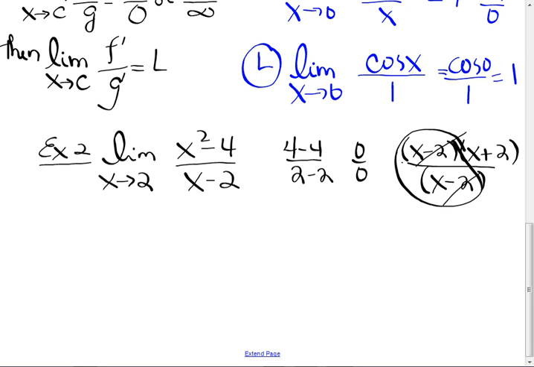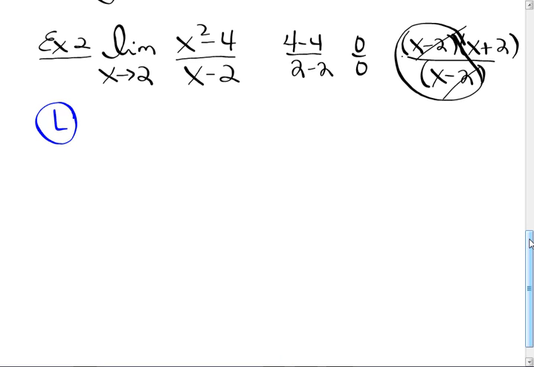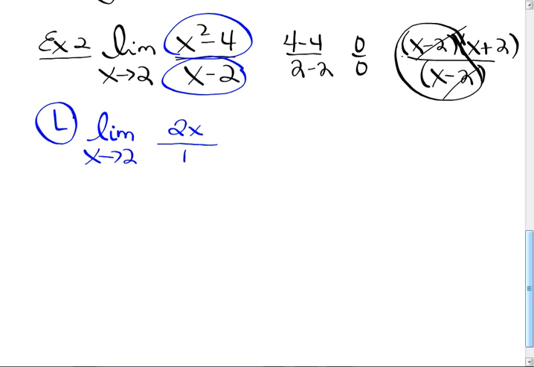Okay, let's use L'Hopital's rule. So you may do this. And in the multiple choice, they're not checking your work, so you don't have to even worry about it. But you better check to make sure you get 0 over 0 or infinity over infinity, because it doesn't work if that's not the case. So it's the limit. Now, you don't have to write L for L'Hopital, but everybody does. And everybody knows this theorem, by the way. My BC kids love it, but the problem is they got some problems that were harder. You're not going to have anything harder than this, so that's good. So take the derivative of that one, which is 2x, and the derivative of this one, which is 1. What's the answer? 4.